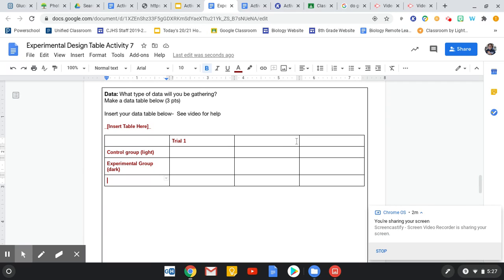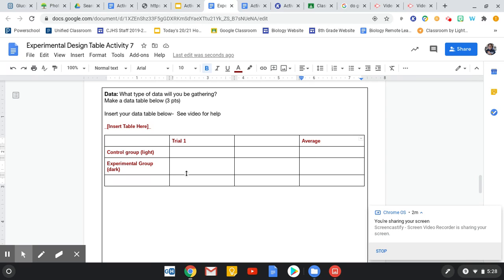Okay. Also, you tend to use what we call an average. When we go to look at the data, we end up calculating an average. So if you're doing it the way I'm doing it right now, you can make a column here. If we only did 2 trials, I would have my average right here. Okay, that will give us a best representation of all of the trials together. So when we're comparing, it's easier to understand.